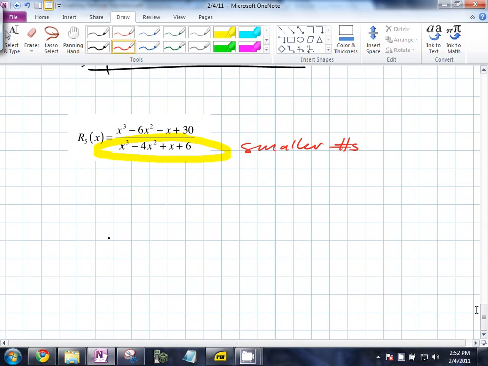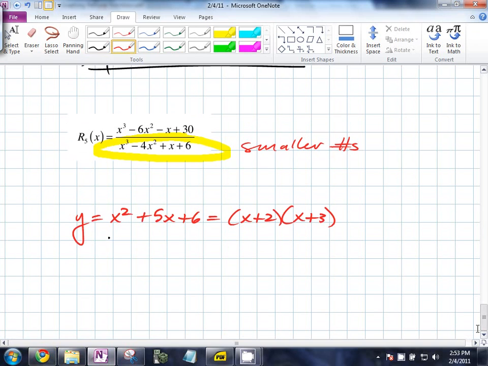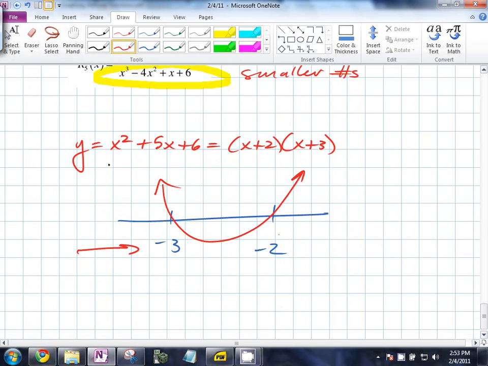You do that because if you looked at a polynomial like this, that's the same thing as x plus 2 times x plus 3. If you graph that polynomial, what does the graph look like? Well, at -3 and at -2, it crosses the x-axis, and you end up with a parabola, correct? These are called what? -3 and -2. Those are called roots, which are also called zeros, also called intercepts. Yes, those are all the same.